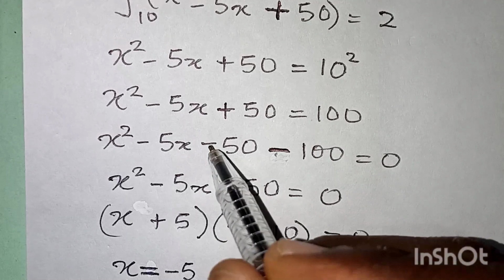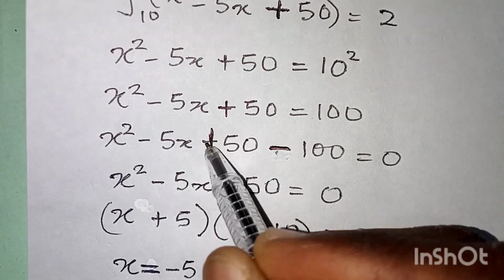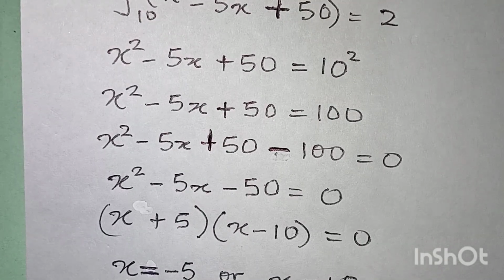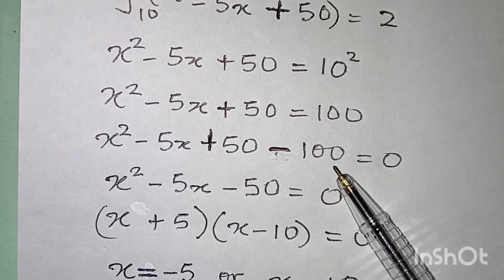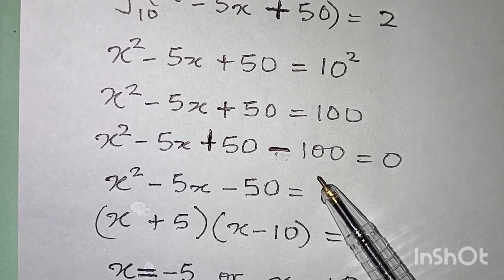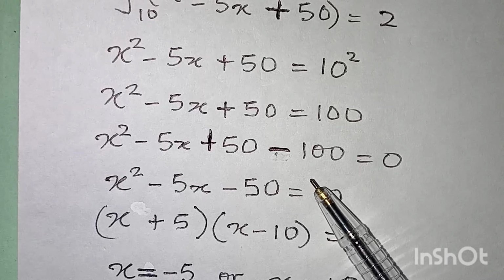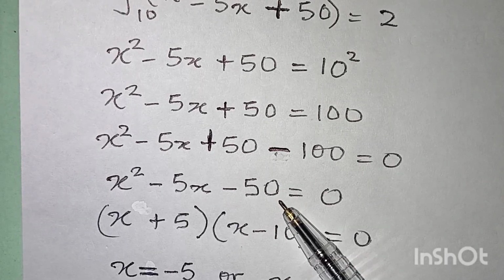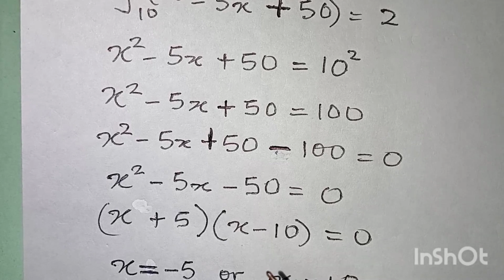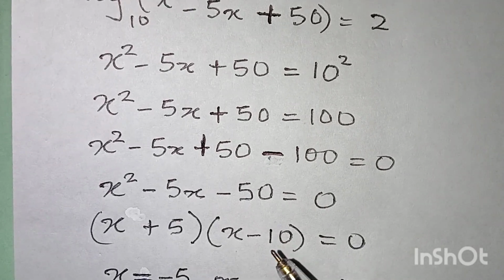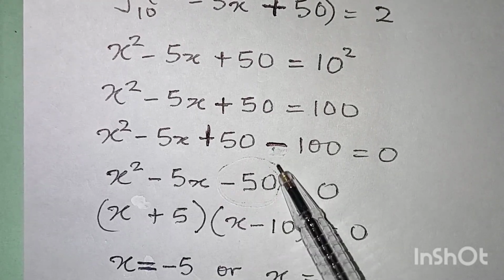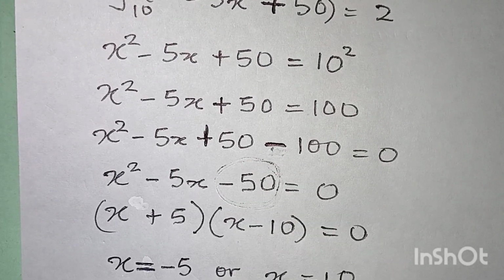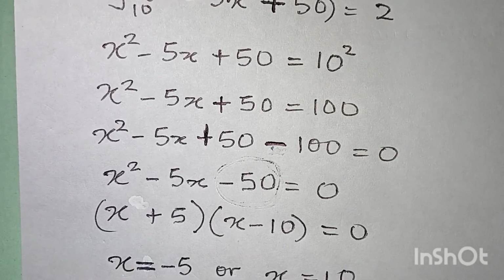Oh, sorry, this is plus. Minus cannot just come from the blues, so it still remains plus. So plus 50 minus 100 simply means you are owing 100 naira. You have 50 naira. If you pay your debt, you are still left owing 50 naira. That is the negative sign you have there. To get the factors, as I would always say, what will you multiply together, product rule, to give you 50? 5 times 10, yes. 5 times 10 is 50, very okay.